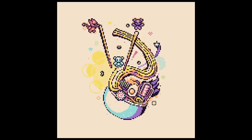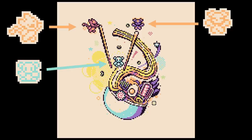Alright, as you can see, I've done a small touch of animation here with the animal characters looping between two different poses. And there's also a delayed frame for those that leaves this colored imprint of their line work, and I kind of like how it just gives it this leggy sort of feel.